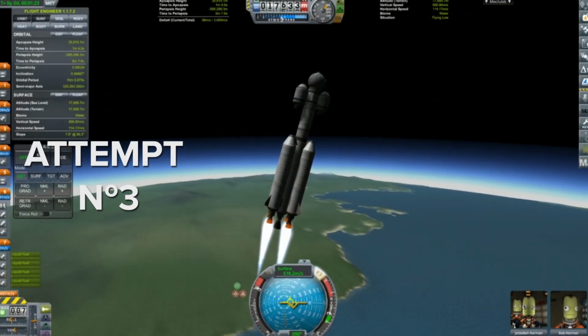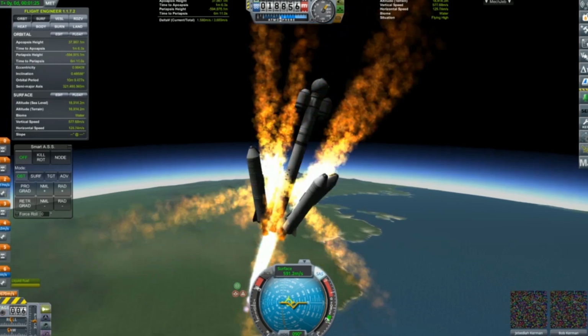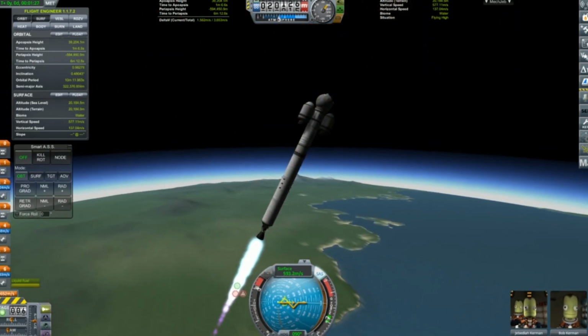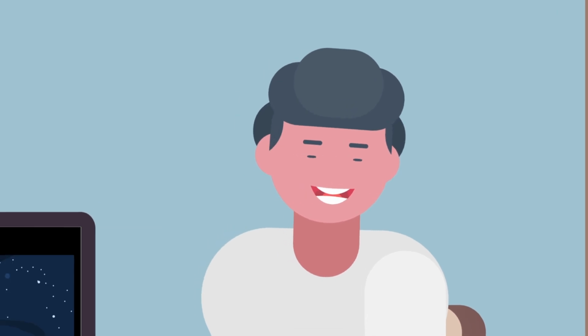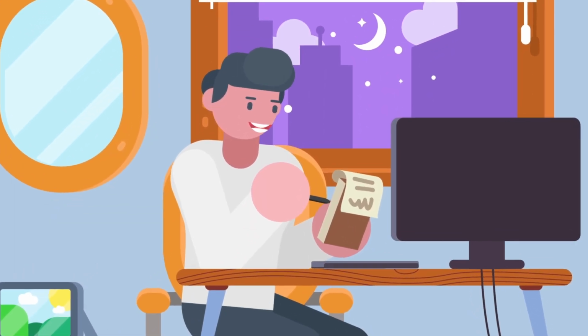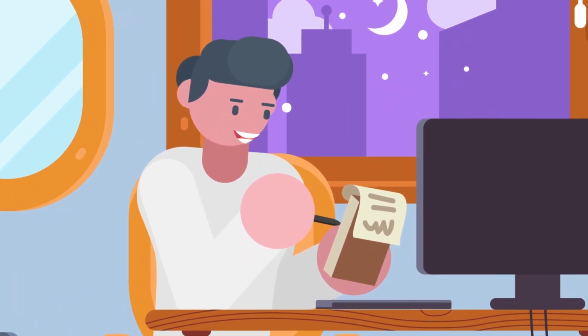Okay, attempt number 3. Rome wasn't built in a day. The fins worked great, booster separation went off without a hitch, and then I realized that my burn to orbit was hugely inefficient. Alright, I did some off-camera research to try to get better tech and came back for attempt number 4.